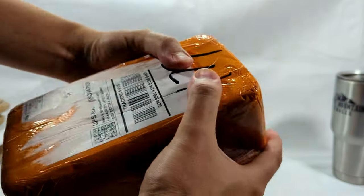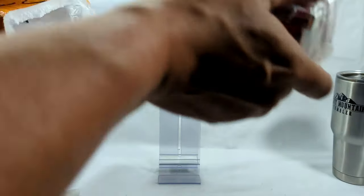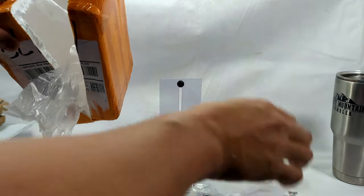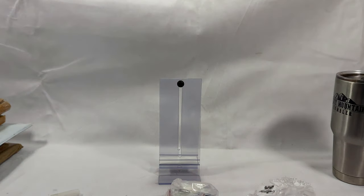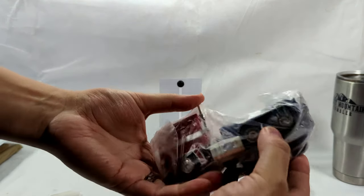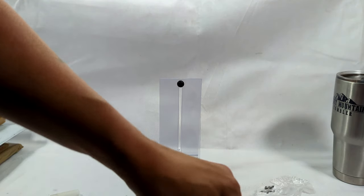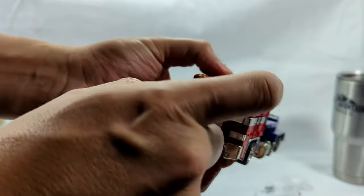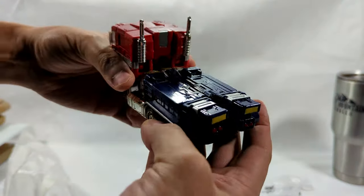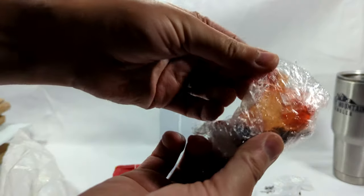I cannot wait for you guys to see this because I actually know what this is. Beautiful. Now a lot of times they send these without packaging just because they are cheaper to ship. Nice little styrofoam seal — beautiful, reuse that for something. Look at this. Now I know what this looks like: G1 size, but it is not a G1. This is a third-party Masterpiece edition but G1 scale Optimus Prime. This thing is die-cast in all the parts that the original G1 Optimus Prime was die-cast in — wow, this thing is heavy. We got some accessories: his energy axe, his backpack that he used for taking off.